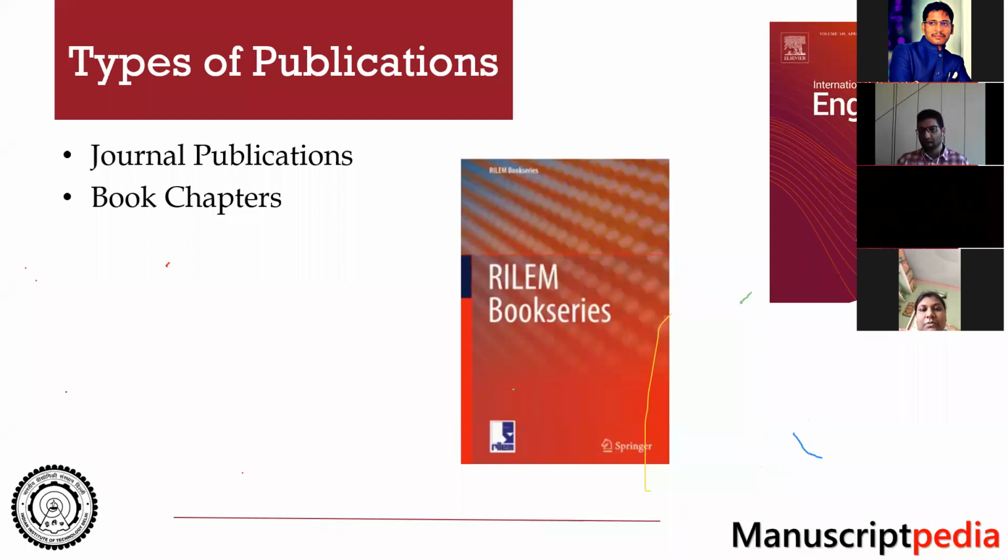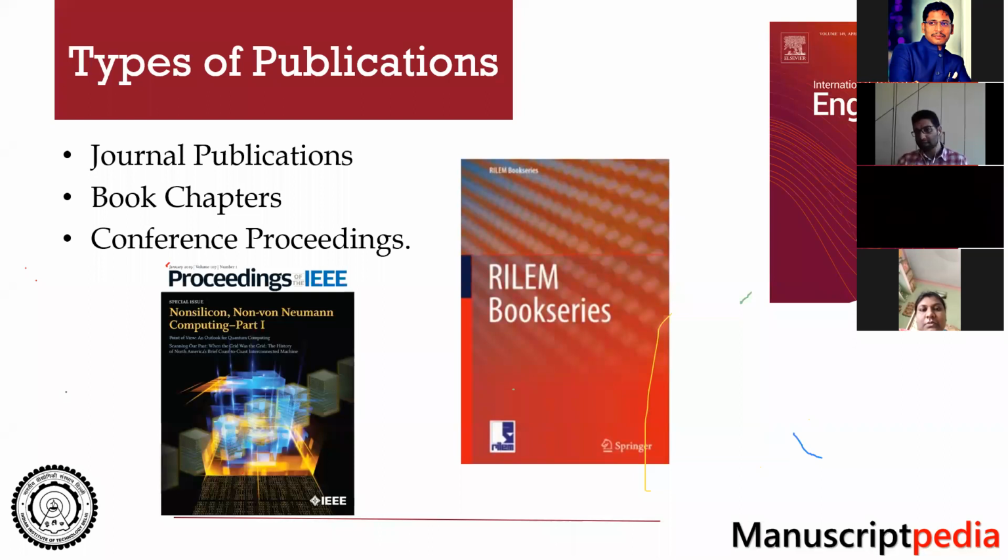What are book chapters? Book chapters are actually conference proceedings published in the form of a book by reputed publishers. What that means is that each paper becomes a chapter. It is considered to be of lower standard than a journal publication. Next is conference proceedings. Is when the conference proceedings get published as conference proceedings, like we have the famous IEEE proceedings. My friends, in all three, if they are peer reviewed and they are indexed, they're good. And I've given you the order of how one should target.